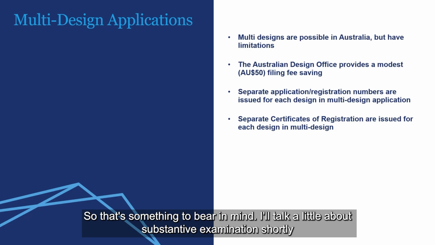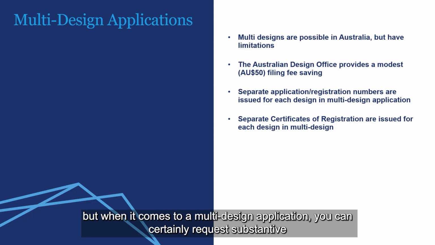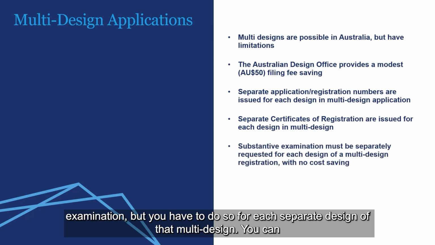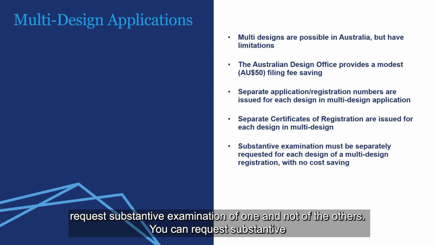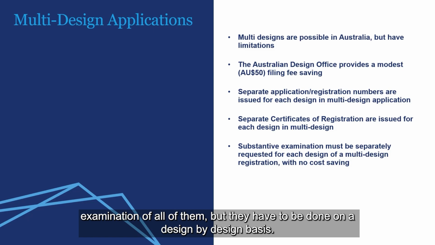I'll talk a little about substantive examination shortly, but when it comes to a multi-design application, you can certainly request substantive examination, but you have to do so for each separate design of that multi-design. You can request substantive examination of one and not of the others. You can request substantive examination of all of them, but they have to be done on a design-by-design basis.